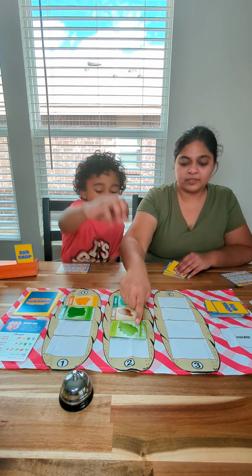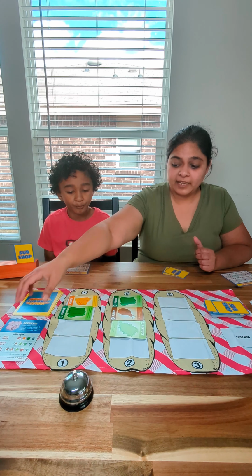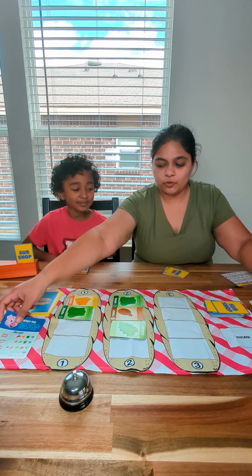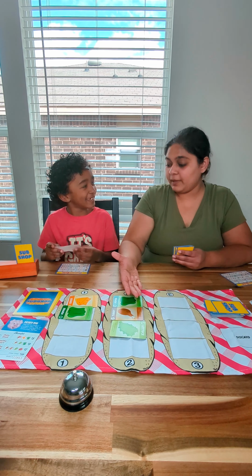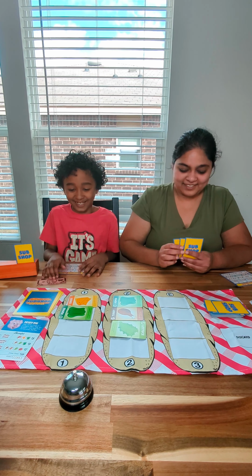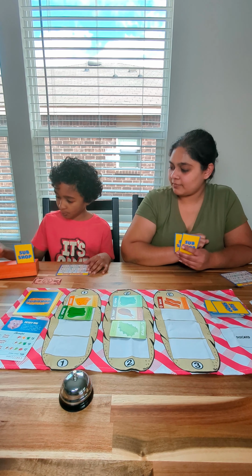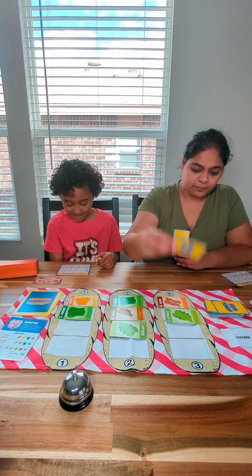Done. Okay, so the second sandwich for PT Pig gets completed, and it tells us how much money he gets for completing the sandwich, which is $5. So I'll give him a $5 bill, and this sandwich is done. Now it's my turn, and I'm going to play bacon. Lettuce, and I'm going to play a turkey.